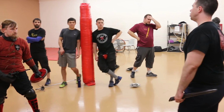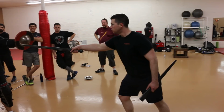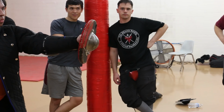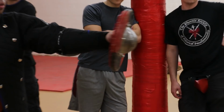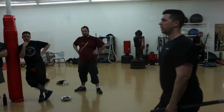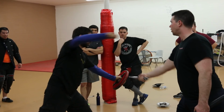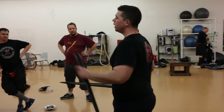Huge difference. Go ahead and shuffle over to someone else. So all those cuts that you try to roll off and hit them, look at how easily he can feel. Yeah, go ahead. He can feel it. So those things, a lot of the cuts, the nonsense that we see in sort of Walker, where you hit the shield and you roll off and hit the guy, that wouldn't happen to me.